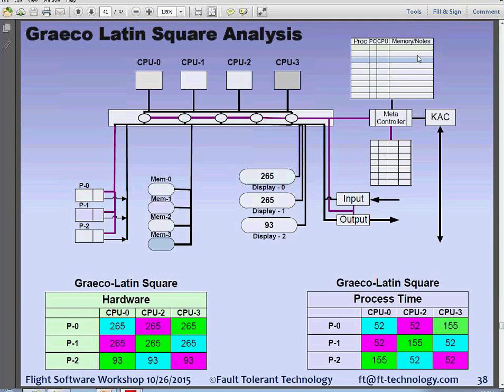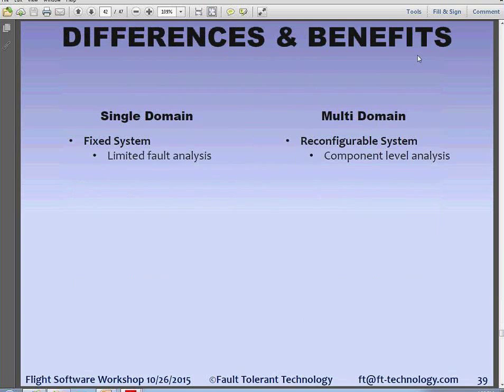So we can see here that the sensor P2 has failed. There could be no other explanation for it. We have tried every single component. We have permuted everything in there, and the only explanation for that value being 93 is that sensor P2 has failed. Likewise, over here at the process time, we see that the green process took roughly 3 times more than the other two processes. So it's doing something that the other two processes are not doing. And in this case, it's thumbing through the shared library. So we have caught a virus thumbing through the shared library, and a sensor has failed, and we're still at full power.